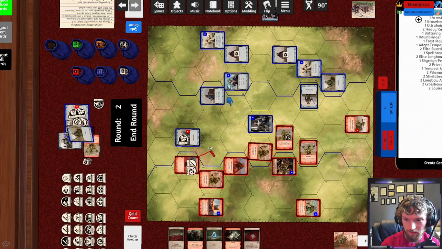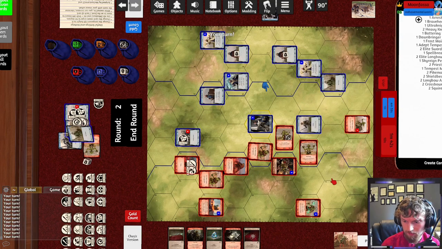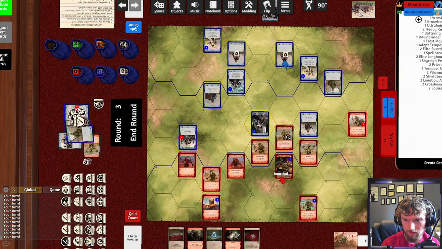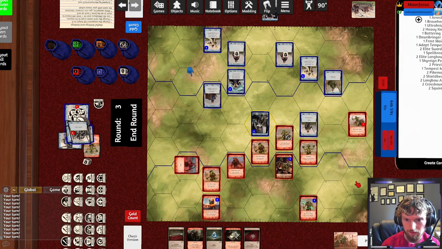Oh, I should have put him in Karthel's range. Whoops. My bad. Does that force me to pass? Oh, you're tapped, right? Yep. Pass. And, right, I can just shoot it. Here you go.